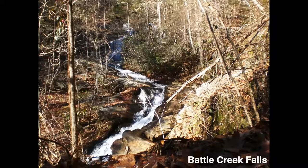But this is like a 150-foot waterfall. You can't see all of it in one picture. You have to walk up the waterfall to see some more of it. And you walk upstream and you can see some more waterfalls up there. But if you want to see this one, I would recommend doing it pretty soon, because last time I was there, there was lots of flagging tape on the trees and it looks like there's going to be a development back in there. It's near Brasstown Heritage Preserve, which is downstream from the waterfall, but I believe this waterfall is actually on some private property, although there's not any trespassing signs yet that I've seen.